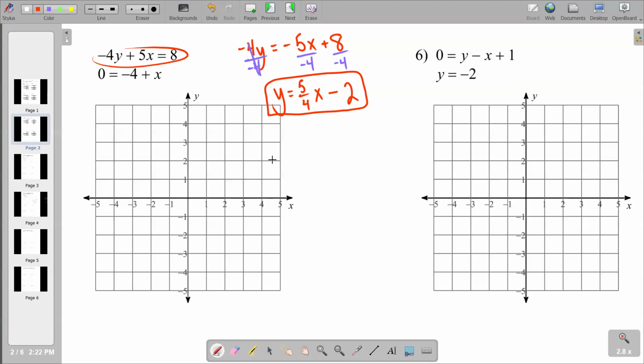So let's graph that, eh? Where do we start the graphing journey? Okay. And where do we go from there? Don't say over 4. Right. Yeah, this conversation's been going so well. Don't make me cuss at you, especially because I'm recording, for goodness sake. So up 5, 1, 2, 3, 4, 5, and then right 1, 2, 3, 4. And that's all the room that we have for that particular graph. So you're going to connect those dots with a line, right?